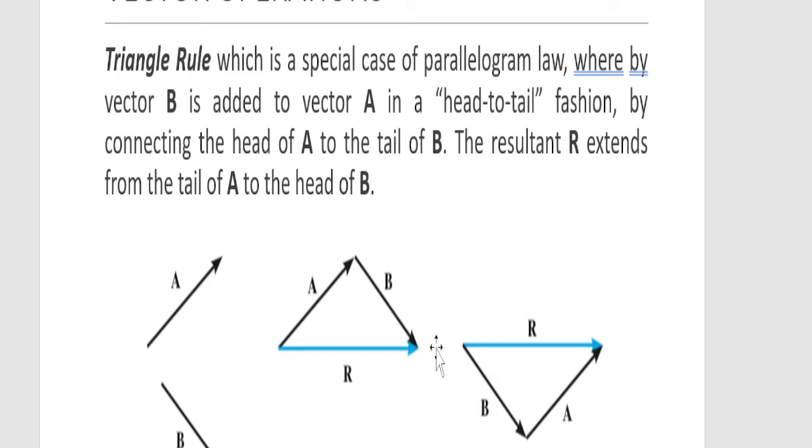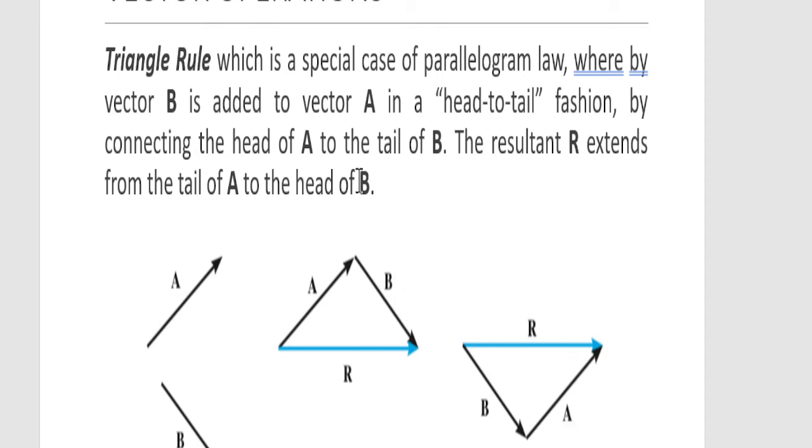So normally the direction of the resultant force will be the same direction where both vectors are facing. You can see here in this diagram, vector a is facing rightward, b is also facing rightward, right side. So when you add those two vectors, a plus b, the direction of the resultant vector will also be in the same direction. So that is adding head to tail.